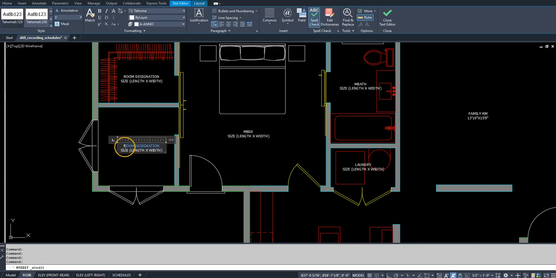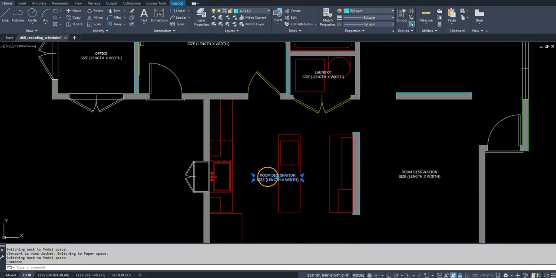For this example, this is an office, and this is a master closet, MCLO. Closets are typically noted by a CLO, and so forth. This is a kitchen.